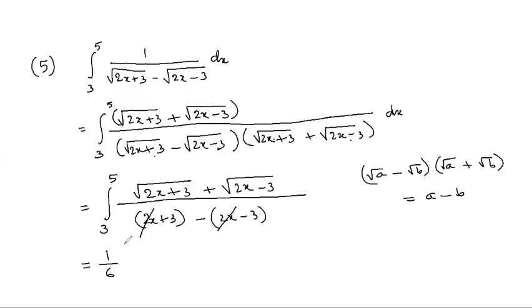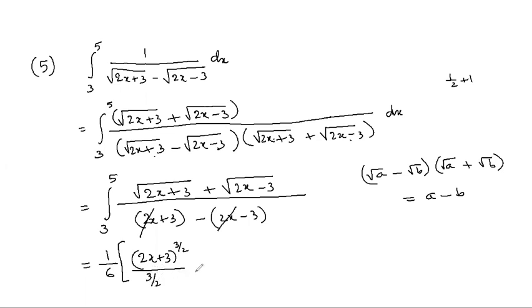So I'm going to put this 1 by 6 common. Directly I'm going to integrate this. I'm not going to separate it, directly integrate. You can do it anyhow. If you want, you can separate them and integrate, or directly integrate, that is your wish. So it will become 2x plus 3. What is the power of root? Root means raised to half. Power is half. Added 1 to it. So 3 by 2 upon 3 by 2. Are you happy with that?